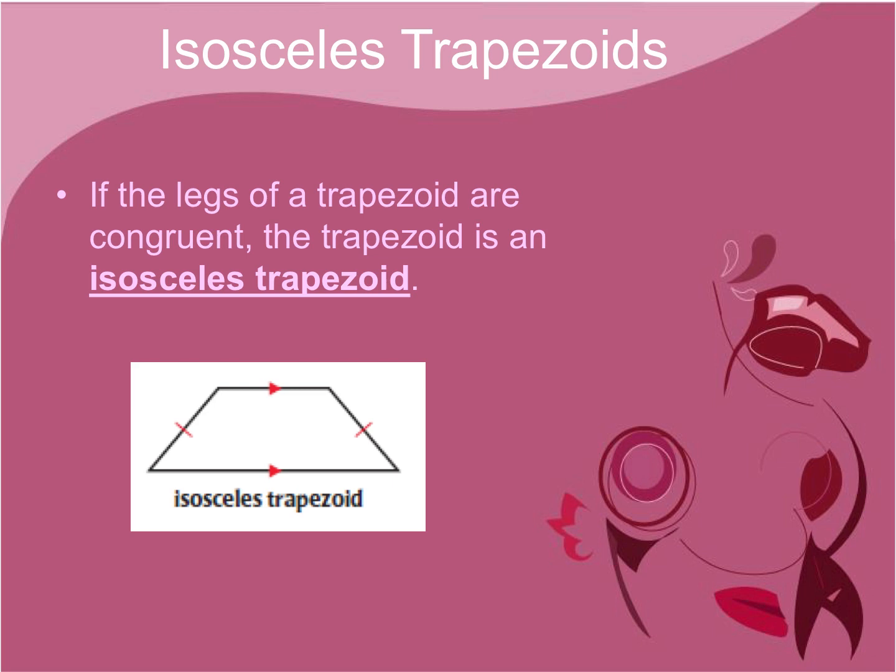So if the legs of a trapezoid are congruent, the trapezoid is an isosceles trapezoid. So what does that mean? That we have the two parallel sides, and then if they tell you that the two sides are congruent, then it's an isosceles. If you remember, an isosceles triangle has congruent sides as well that are across from each other. You get the same word for a trapezoid, which means the two legs are also going to be congruent.